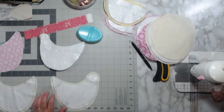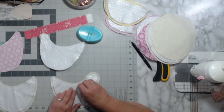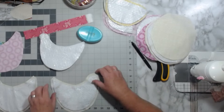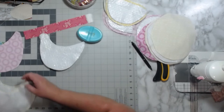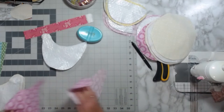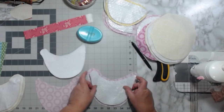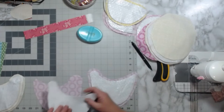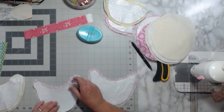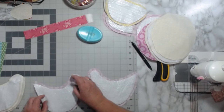Let me get these pinned, and that way I can work with them. And then I'll glue them. Whoops. That wouldn't have looked good.